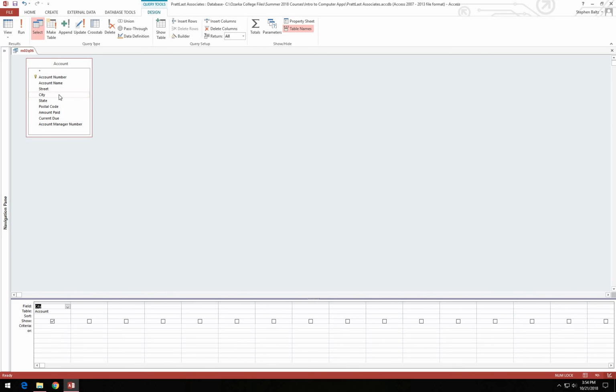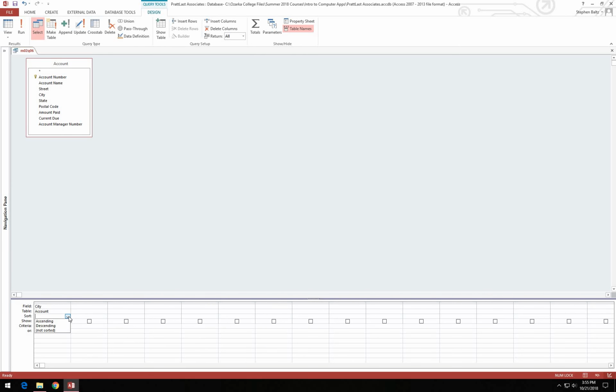All right. So once we've included the city field here, you'll notice there's a sort row. It's the third row under the city field on the design grid. You're going to click on the right side of that sort row under city field, and you'll notice there is a drop down box that displays.